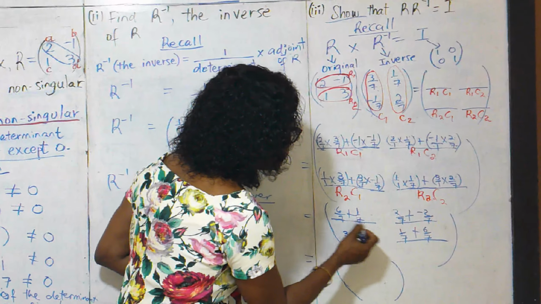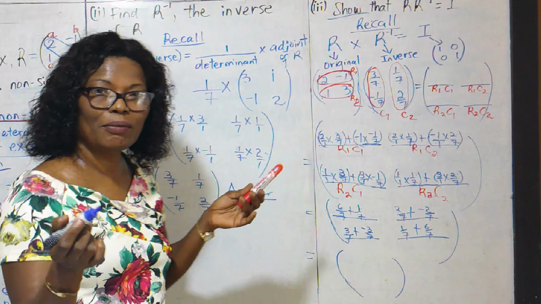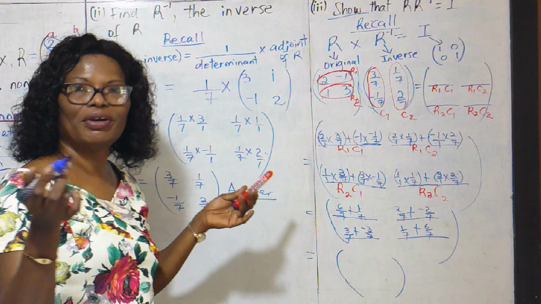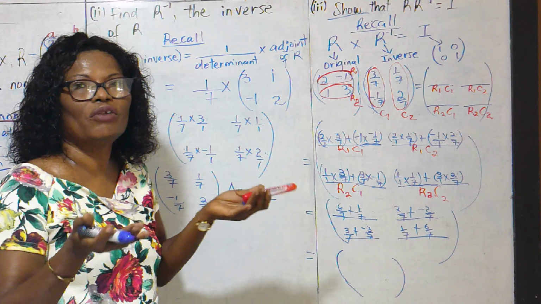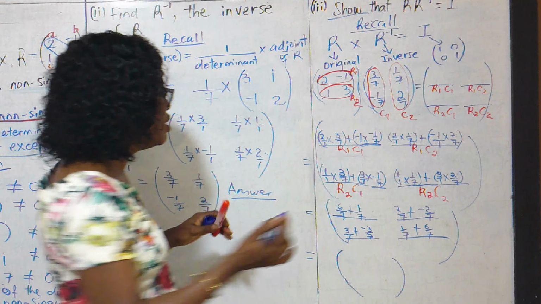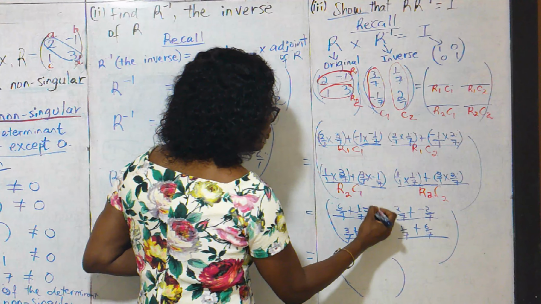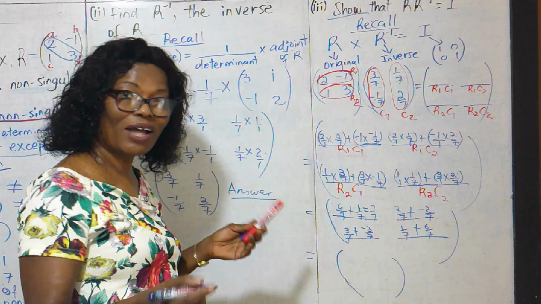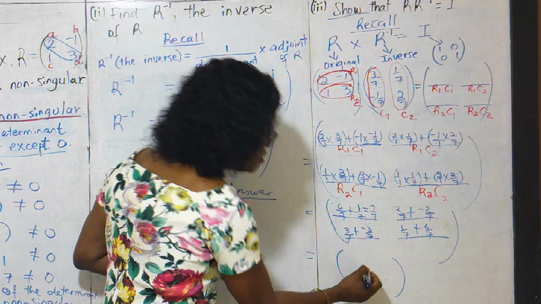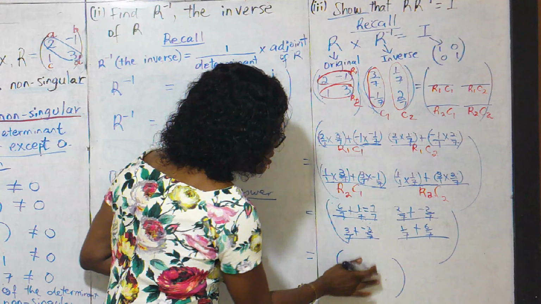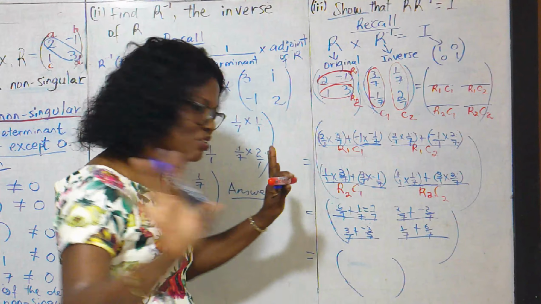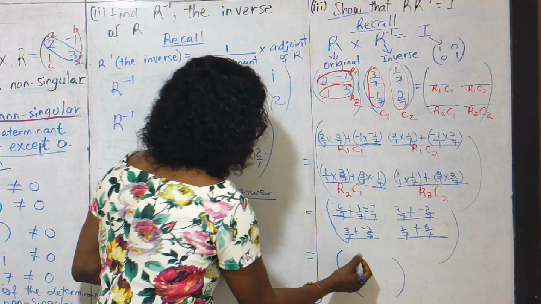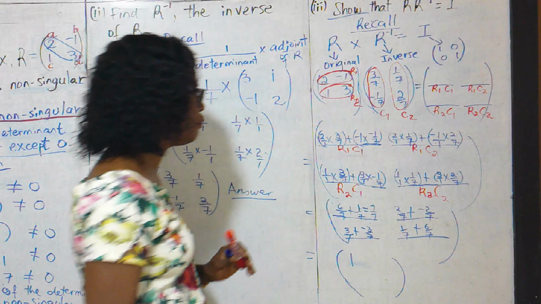Since the denominators are the same, we can just add the numerators. We don't need to find the LCM because we already have a common denominator. So 6 and 1 is 7. And 7 over 7 is the same as what? 1. 7 divided by 7 is 1. So I'm moving out those lines now. We will graduate from that, right? So we're going to put 1 there.